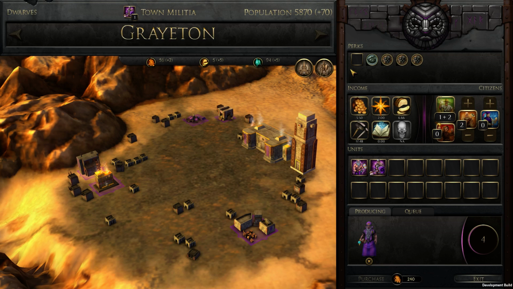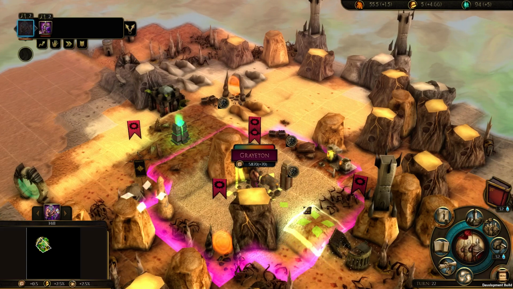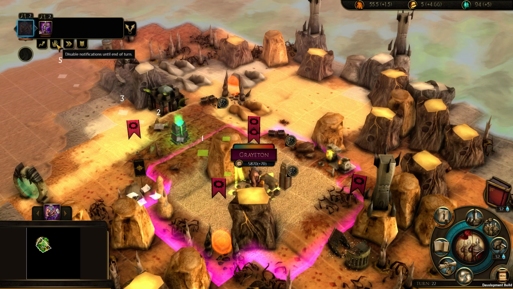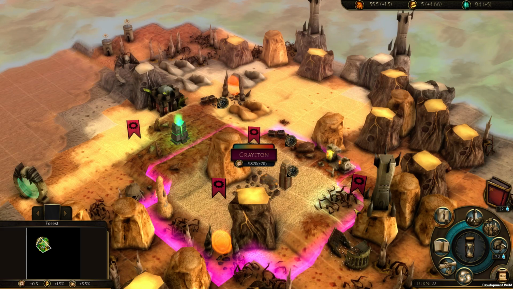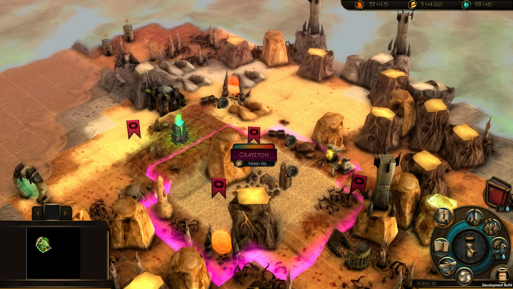This is a global modifier. It looks like they don't have the art asset in yet. Nah. Go back in the city. Troops, is there a hold? Fortify. See all notifications. I'm just gonna go through the turns pretty fast. That doesn't affect me much at the moment.